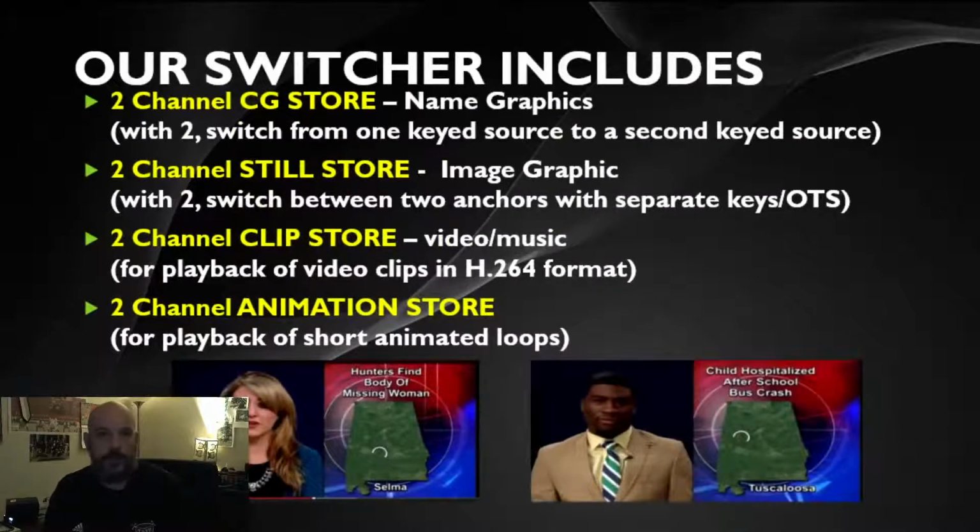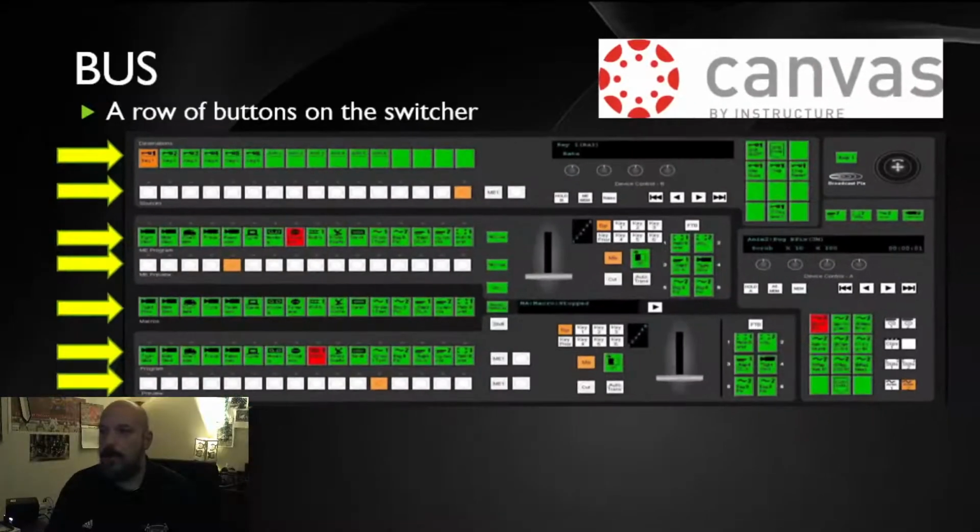For our production switcher, it deals in sets of twos. We have 2 channels for CG storage or named graphics. We got 2 channels for still storage, which are things like over-the-shoulder graphics and full-page graphics. We also have 2 channels of clip stores, so things like audio clips, video clips, opens, restarts, along those lines, and then 2 channels of animation. An animation is a video clip that has an embedded alpha channel, so we can use it for a background. Because the switcher knows that it's in that animation store, it knows that it's going to exert a little bit extra effort into putting in a key or level on that.